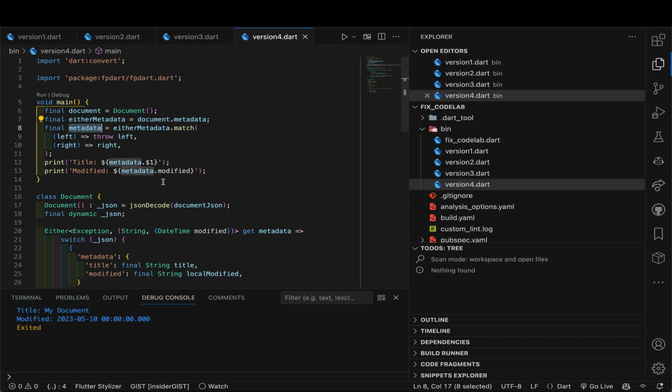Now, not in the version that's released as I'm taping this, but in the next version of fpdart, we'll be able to do pattern matching on this either. And we'll be able to say if it's a left, do this, if it's a right, do that, and it will look a lot like code that we had down here for having a pattern match and having associated actions with it. So that's coming soon. I can't use that yet in this demo, but rest assured that very shortly we'll be able to do pattern matching on either type and option type and a couple of other types inside fpdart when 1.0 gets released.